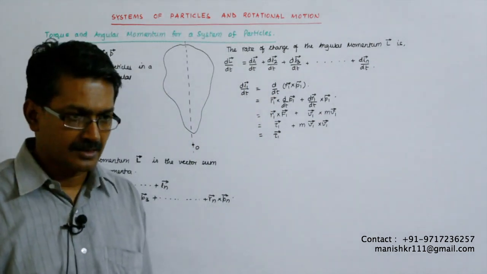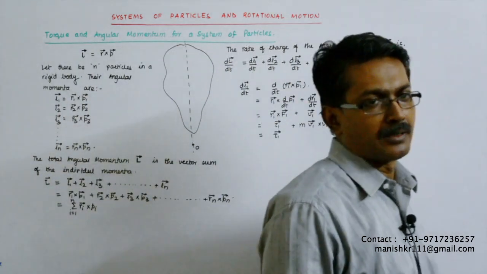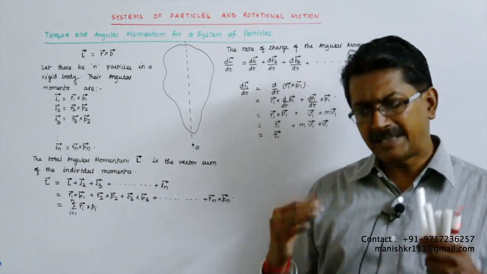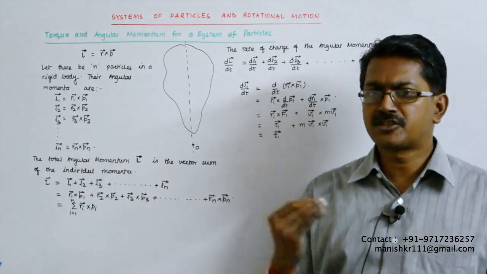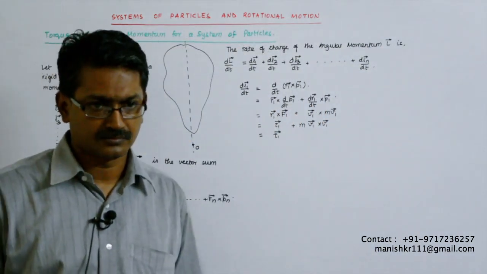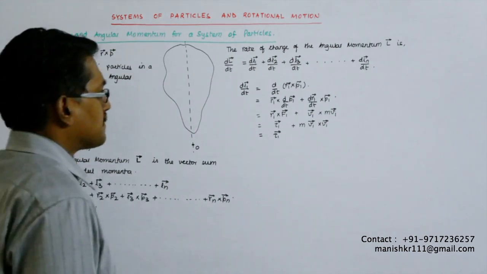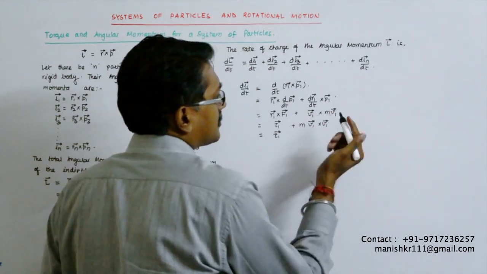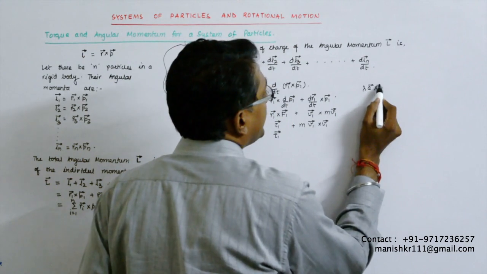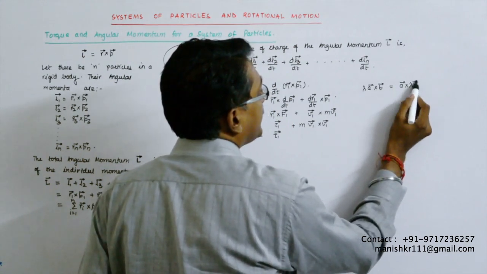So we had done this, that the rate of change of angular momentum is equal to the torque, on the same lines as the rate of change of momentum is equal to force in translational motion. Why have we written mv1 cross v1? Because this is a scalar, no? So you know, we have lambda A cross B is equal to A cross lambda B.